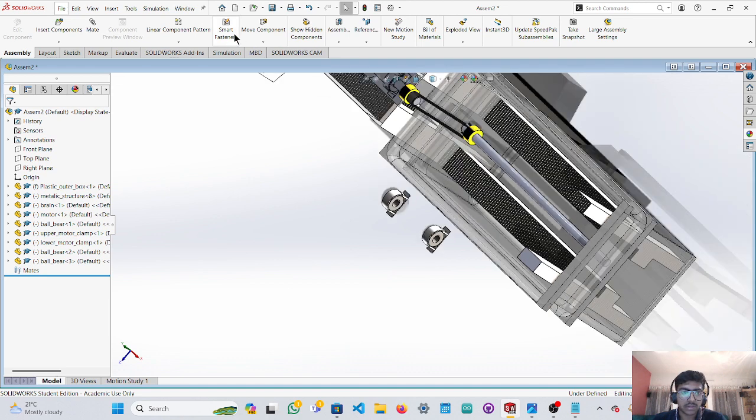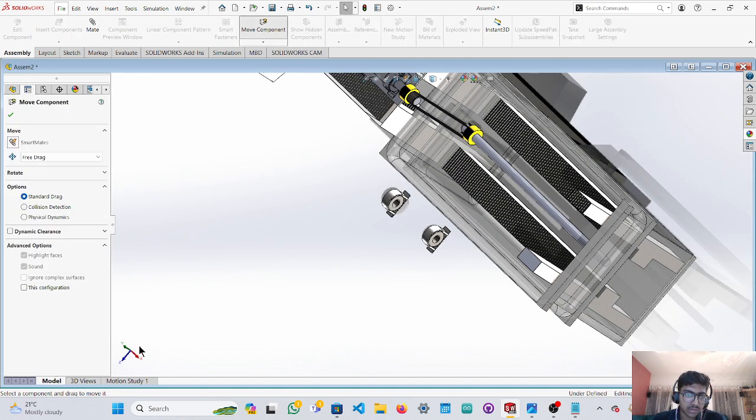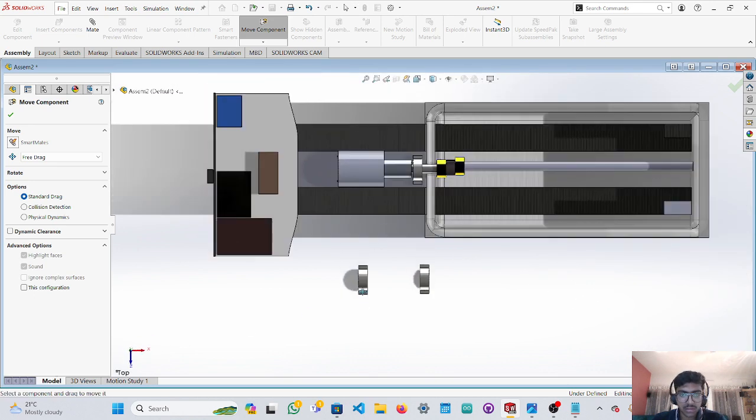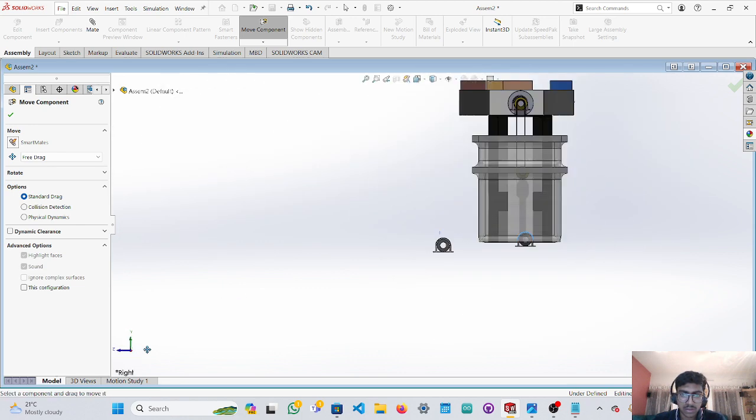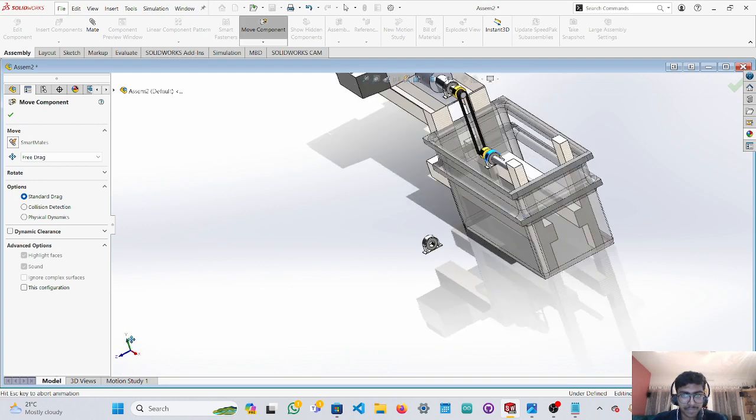Now, what do I do now? Move component. View from top.